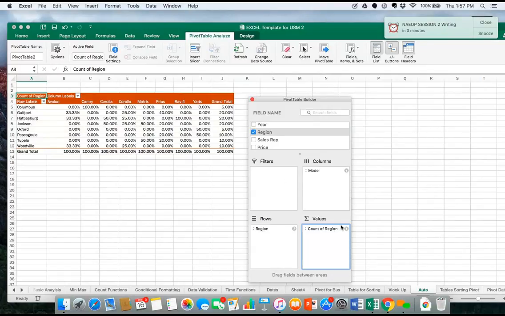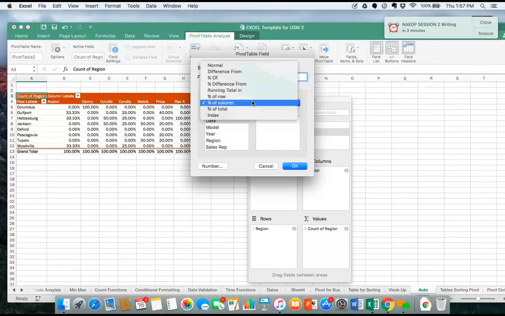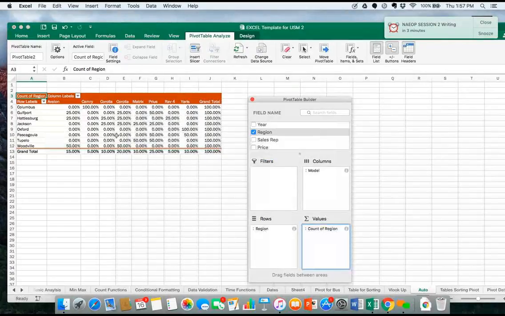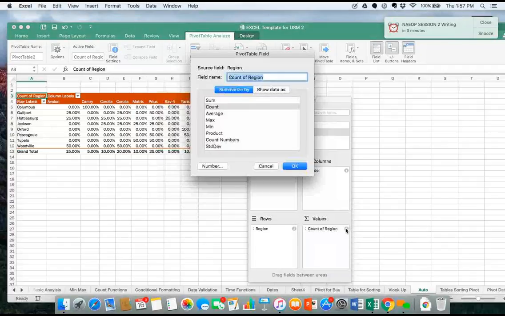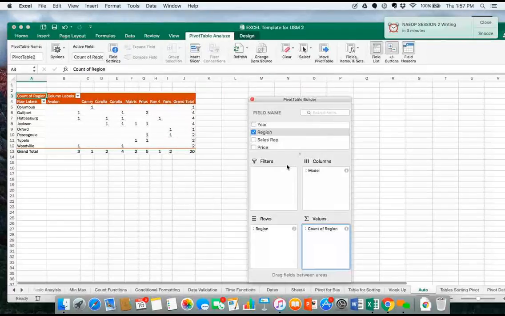Now, I could have done the order a little bit differently. I could have done percent of rows, and that's going to tell me what percent of all my cars were sold in each location. Of my Camrys were sold in each location, okay? And I do it that way. So it's by location as opposed to by car. Okay? So I have a choice of each. If I want it by count, I simply go back and do by count, by normal. And there I go, I've got my count.